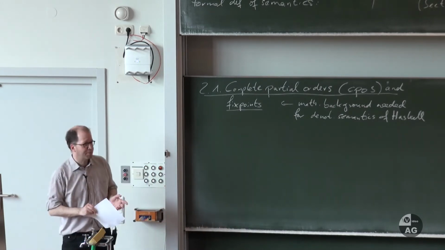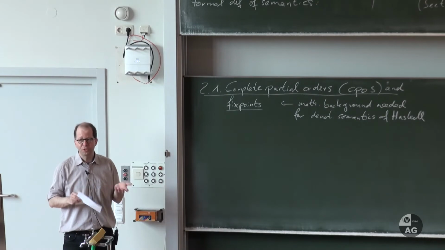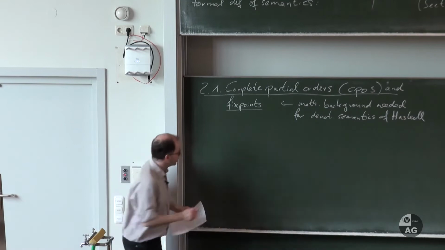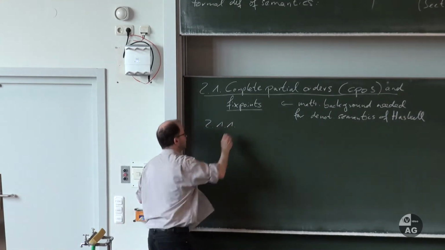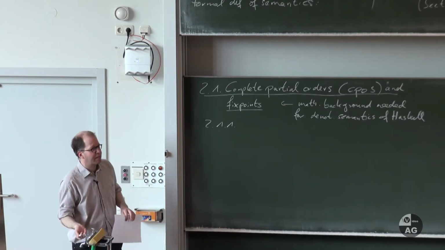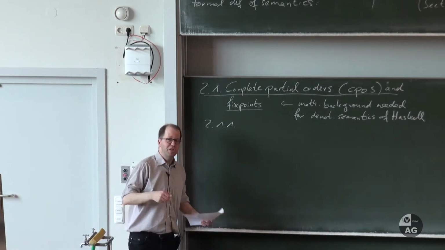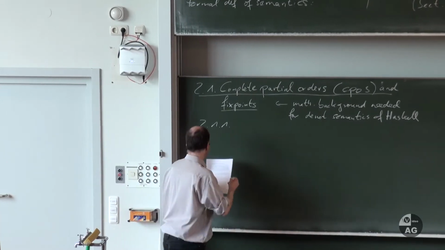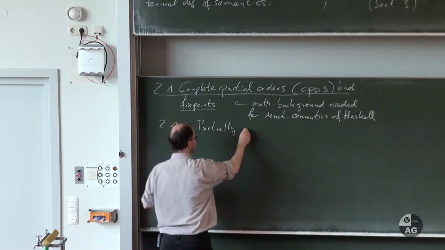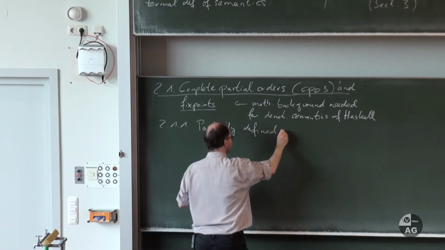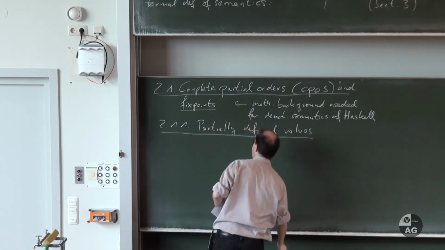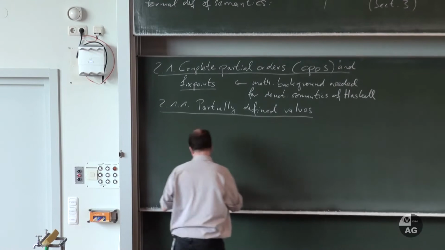And so we should first discuss how these mathematical objects look that we want to map program expressions to. And therefore, the first part is let's discuss values that can describe definedness or undefinedness, or which are a bit defined but not completely defined. So values that are partially defined. So let's discuss how these mathematical objects could look that we want to use for our semantics.